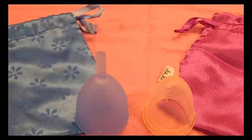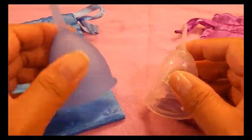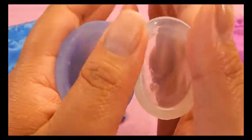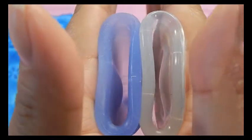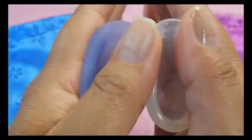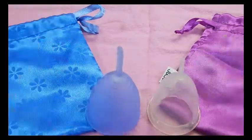My lighting. This is a Juju Cup, and this is the size small in both of these cups. So the size small Lunette and the size small Juju Cup. Inside Lunette and inside the Juju Cup and the rims and that was the Juju Cup.